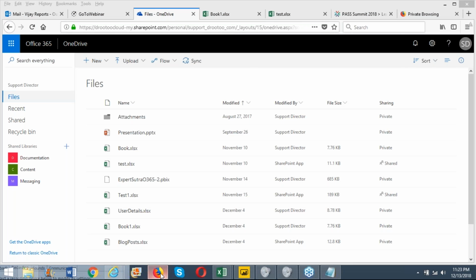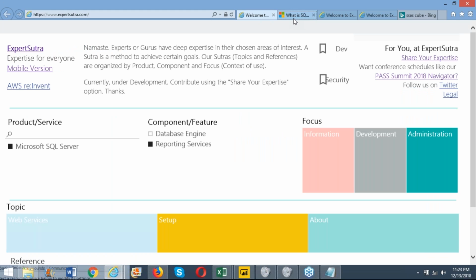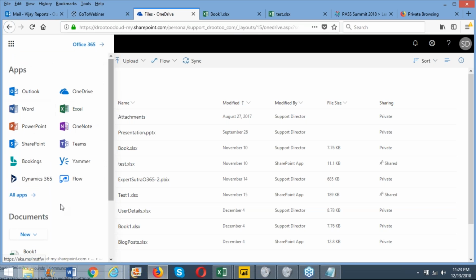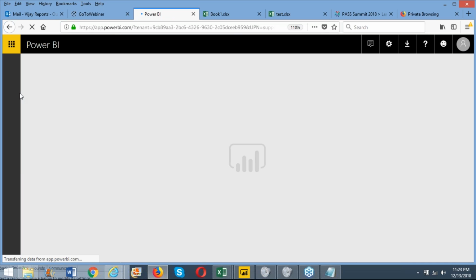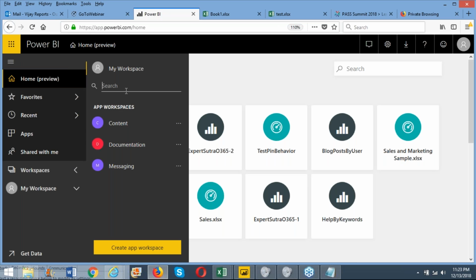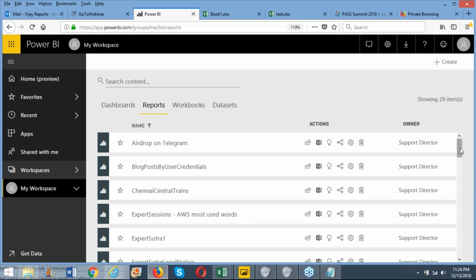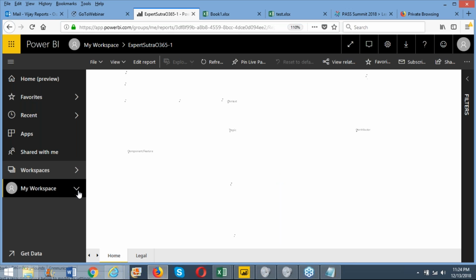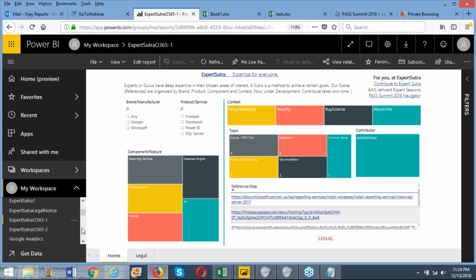Now that's a good scenario to go into Power BI and check what is your source of data. So let's see if we can trace down that report and the source of data over there. While you can go in and switch to Outlook with a click, you have to do 2 clicks to go to Power BI. When it comes to navigating your workspace, you can always go with either search or select those reports which are available. Just checking which report we are on so that we can go ahead and check the dashboard for that one.